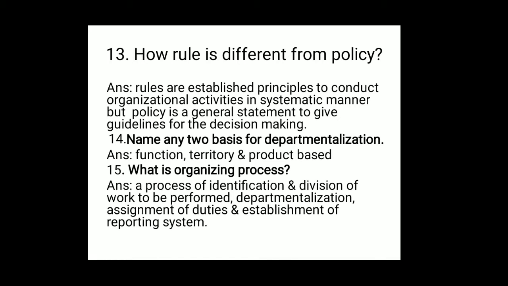Next question, what is the organizing process? A process of identification and division of work to be performed, departmentalization, assignment of duties, and establishment of a reporting system. These are the steps in the process of organizing. For the meaning of the organizing process, you can synchronize all the steps of organizing. When you synchronize all the steps, you will get the meaning of the organizing process. So in the organizing process: identification and division of work to be performed, departmentalization, assignment of duties, and establishment of a good reporting system.